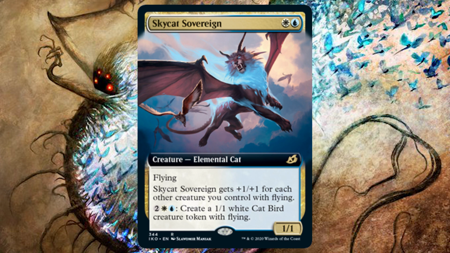But the fact that it pumps the tokens makes it 4 mana to make a 2/2 flyer every turn that pumps this dude, which will be pretty good. And this is a curve, right? So him turn 2, Kashira turn 3, make a token turn 4. That's not too bad.